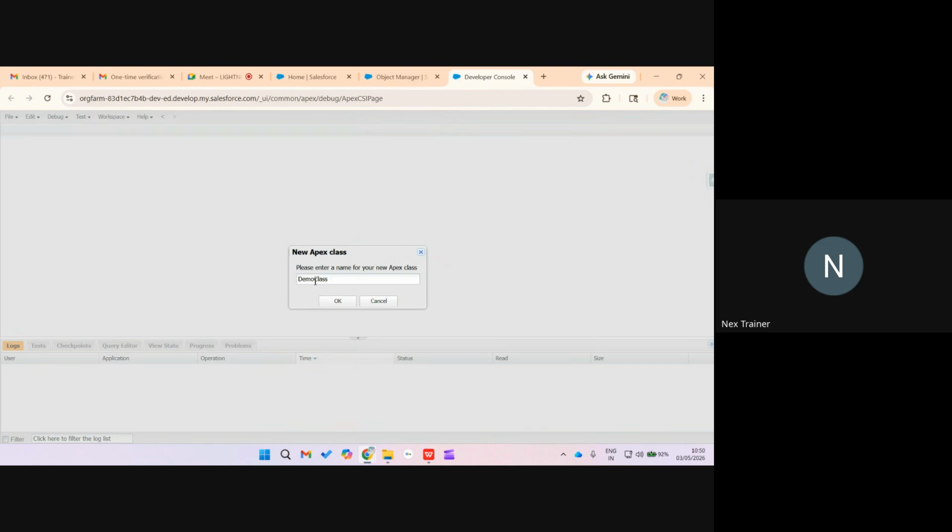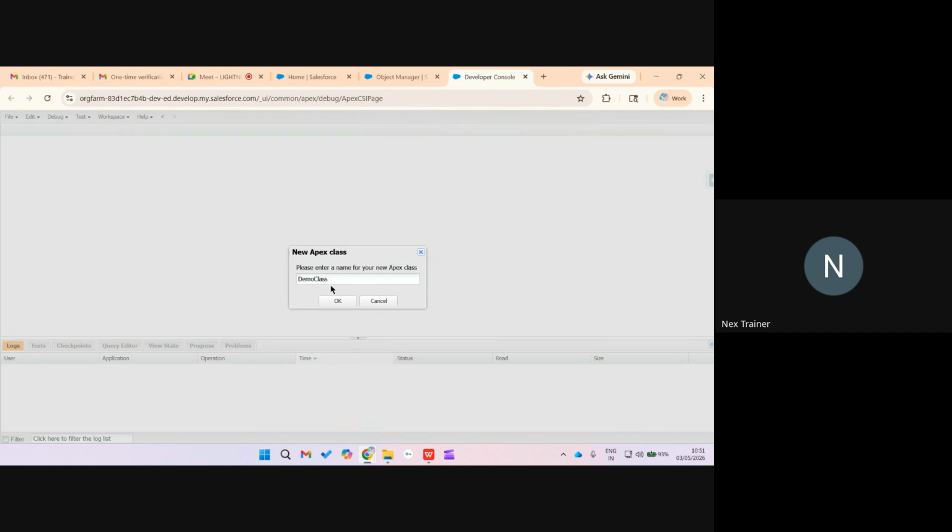Now, for every space you have two options. Either you remove the space and make the next letter a capital letter, or you can use underscore as well. So it's not a hard and fast rule. People understand that it was a space and you are using underscore, so that is also acceptable. But mostly you try to use this format, where you remove the space by capitalizing the next letter, and the first letter should be capitalized. Later I'll tell you what is camel case.